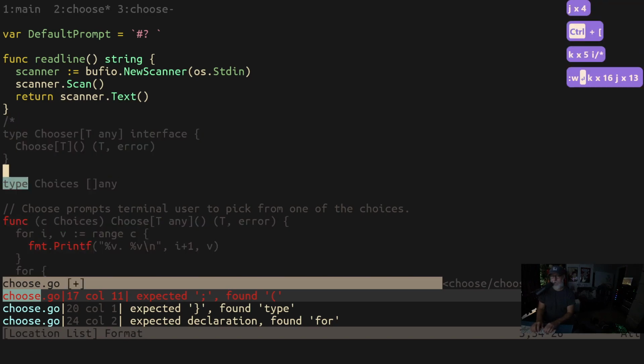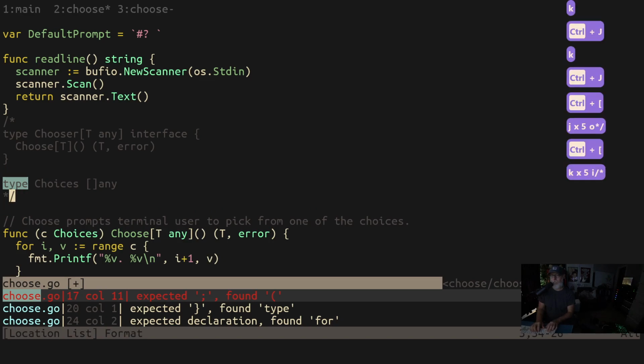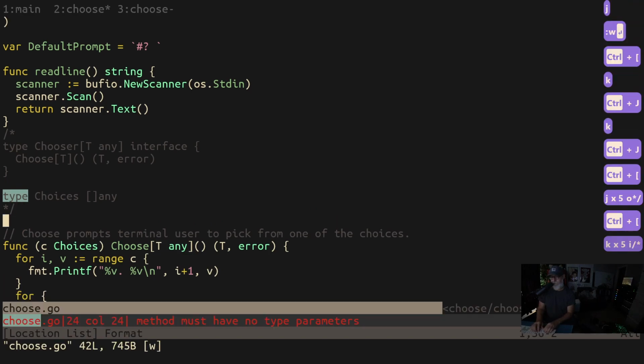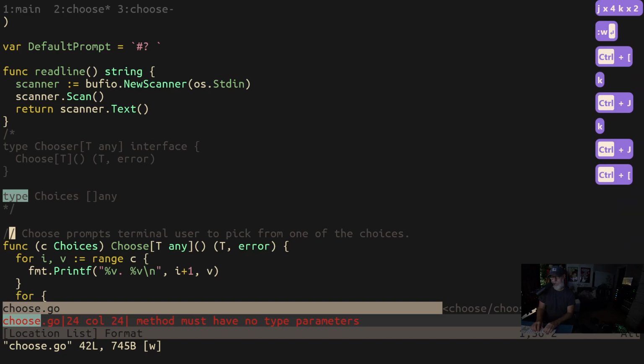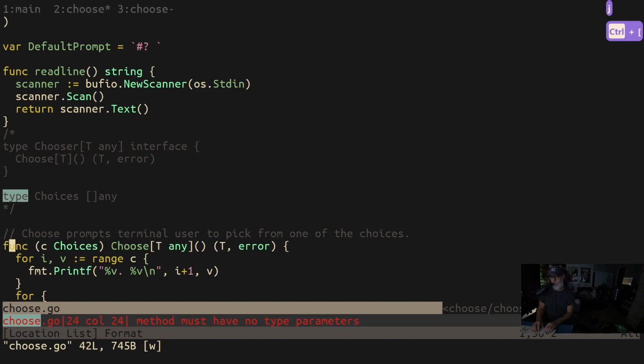Let's see what I broke. I should have checked out some stuff more quickly. 24. Method must have no type arguments. No type arguments.